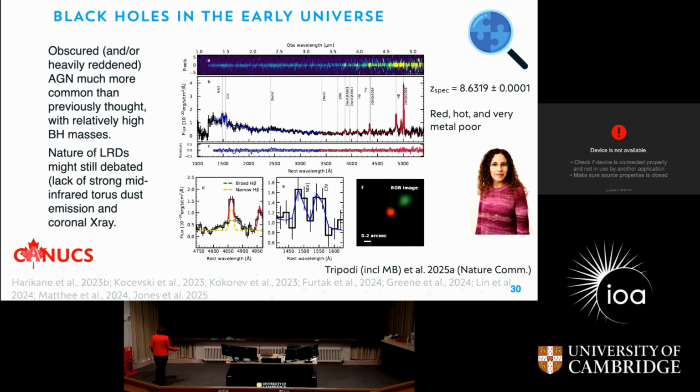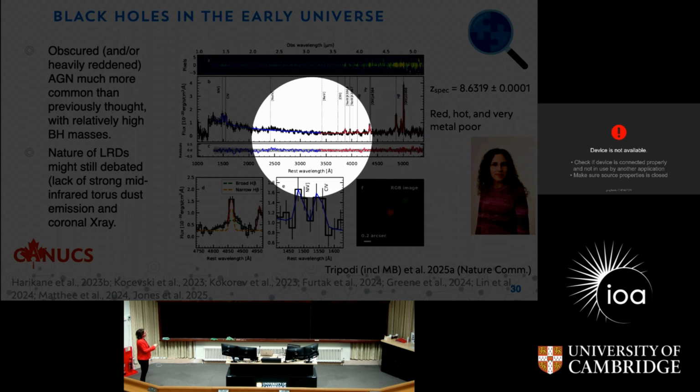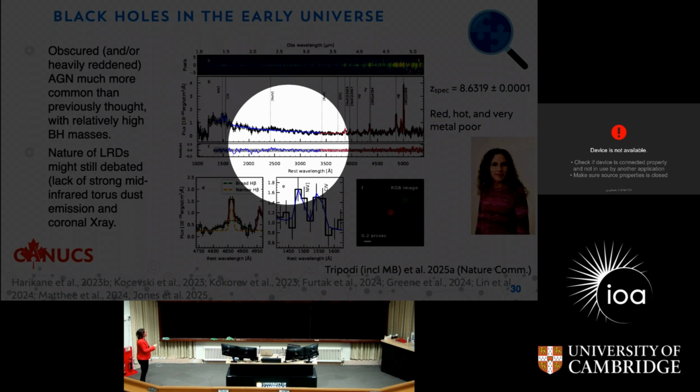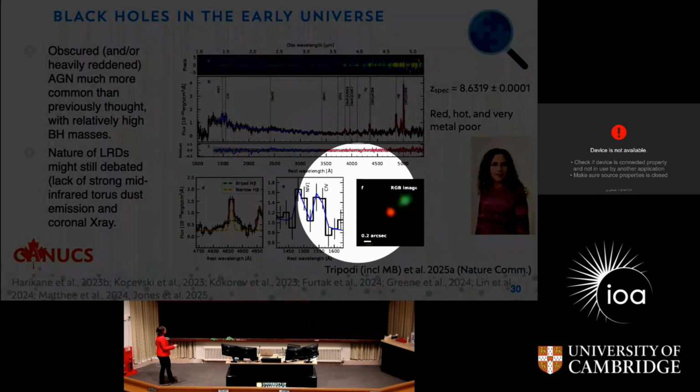What are they? Initially, they were just selected from data based on what we call the V-shaped spectrum, meaning they have a very blue UV slope and a red optical slope. So they have a V-shaped type spectrum. What do they end up being? Well, at least some of them end up being AGN. And we know that because we see the signatures of AGN. In this particular case, we see broad and narrow H beta, but we also see higher ionization lines, N IV and C IV.